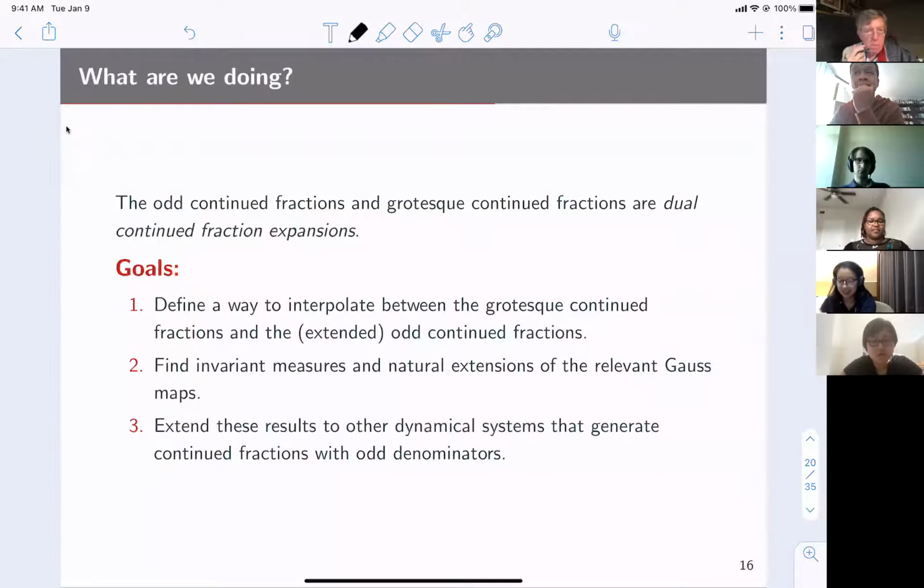So what are we doing? These are dual continued fraction expansions. The way I like to see that is that we've kind of switched what that digit restriction is between the two. One is the denominator and then what the next numerator was, and the other one is numerator and the next denominator. There's a bunch of ways to define that as the dual, but that's one of them.